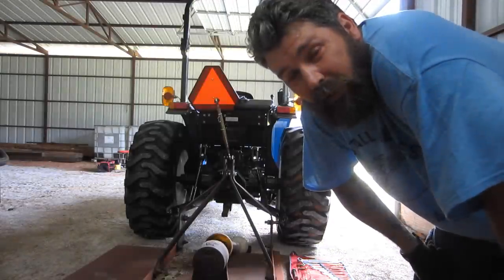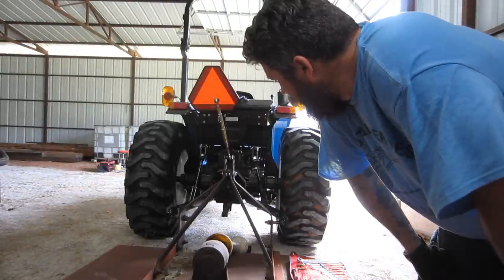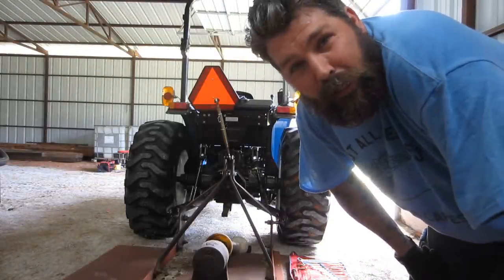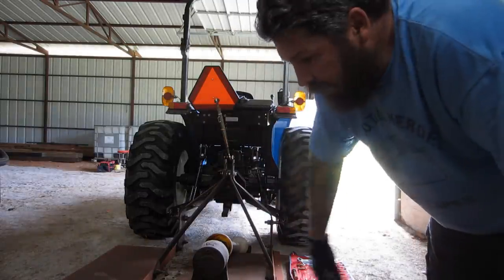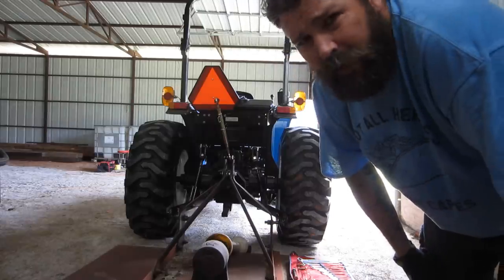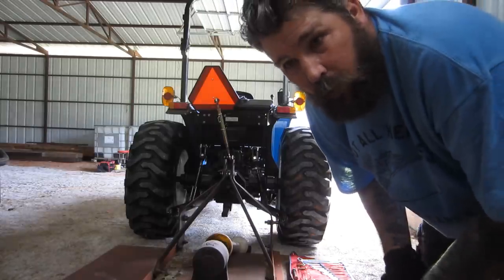That was relatively easy. It's probably harder to hook it up. Considering getting a quick hitch at some point, just for the box blade and this thing, maybe the hay spike when I start needing it more regularly. I'll tell you what, it's pretty nice not having to worry about what's on the back of the tractor when I turn it around.